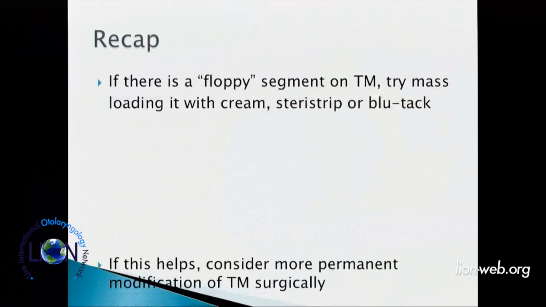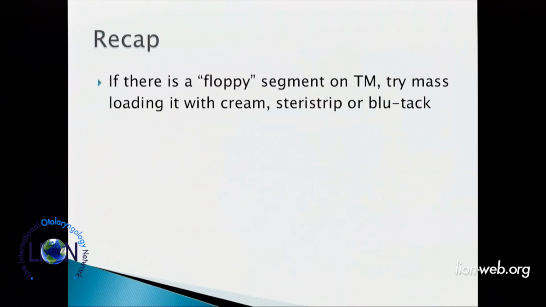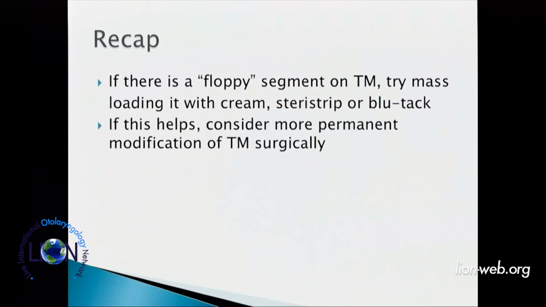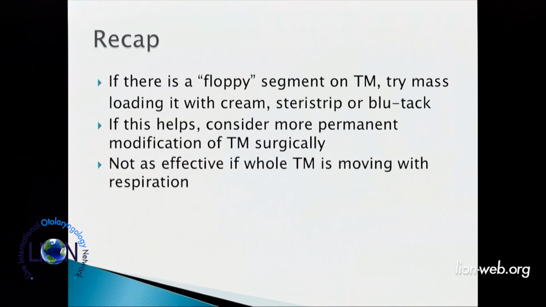Anyway, that's basically it. If it's a floppy segment, try mass loading. If that helps, think about Steri-Strip or Blu-Tack. If that helps, think about cartilage replacement. It's not as effective if the whole TM is moving, so it's only for those patients where the TM is not moving and there's a floppy segment, and they magically get better with the cream loading.